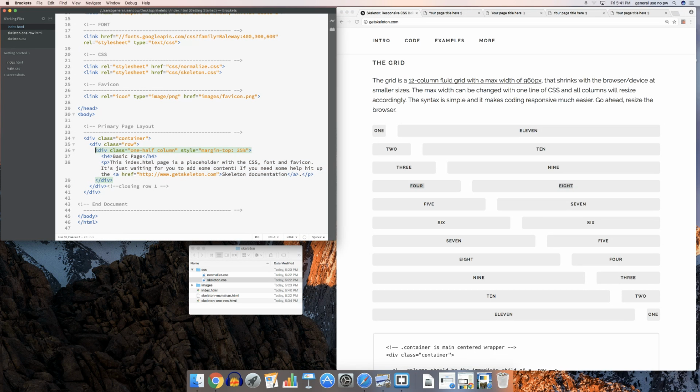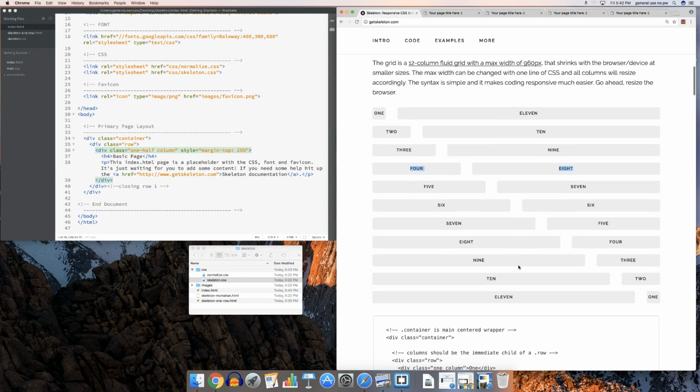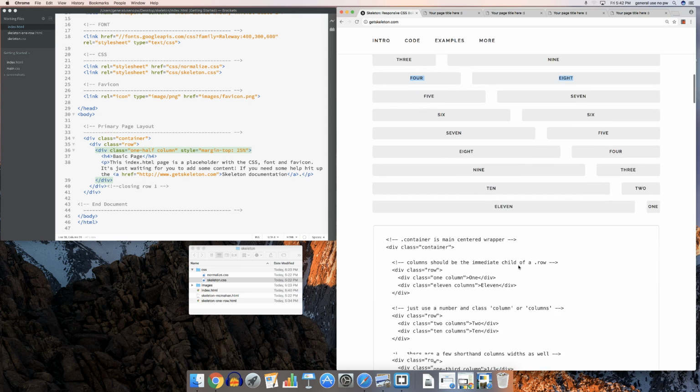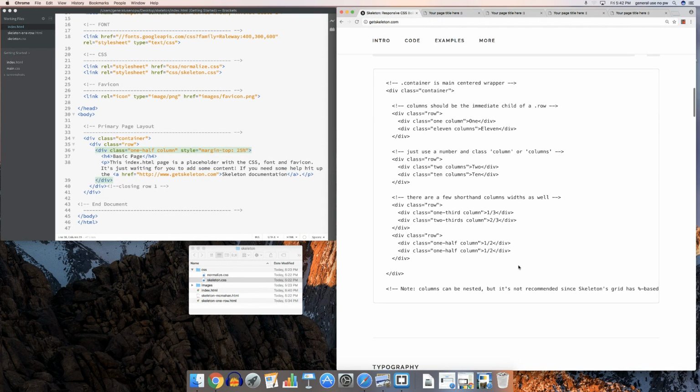So we say div class equals, and then the column class that we want to use. Now, in the case of the page that came with it, this is just a small page, and it is only taking up 1/2 of the total width of the page. So let's go look a little bit more, because Skeleton has provided some specialized columns.